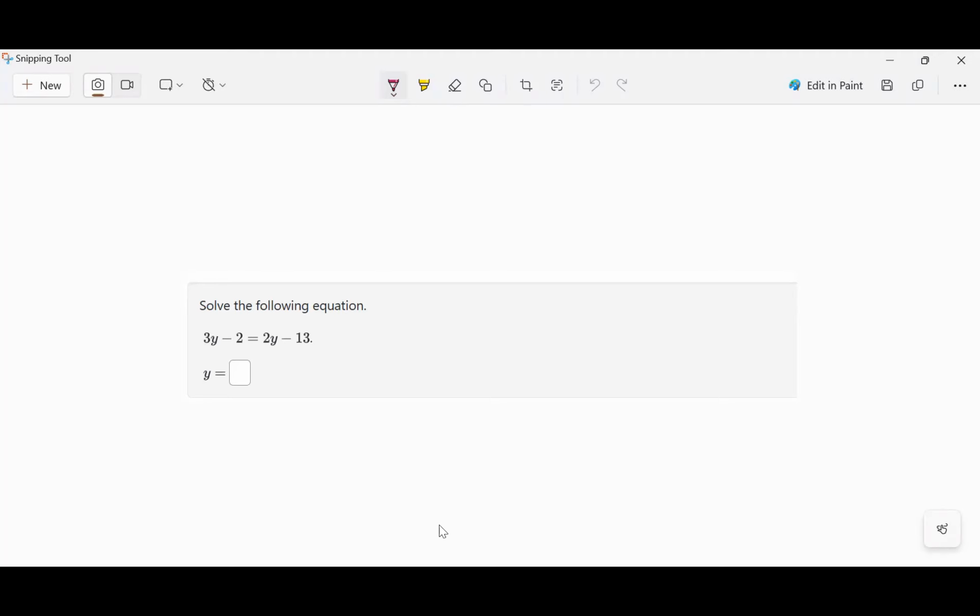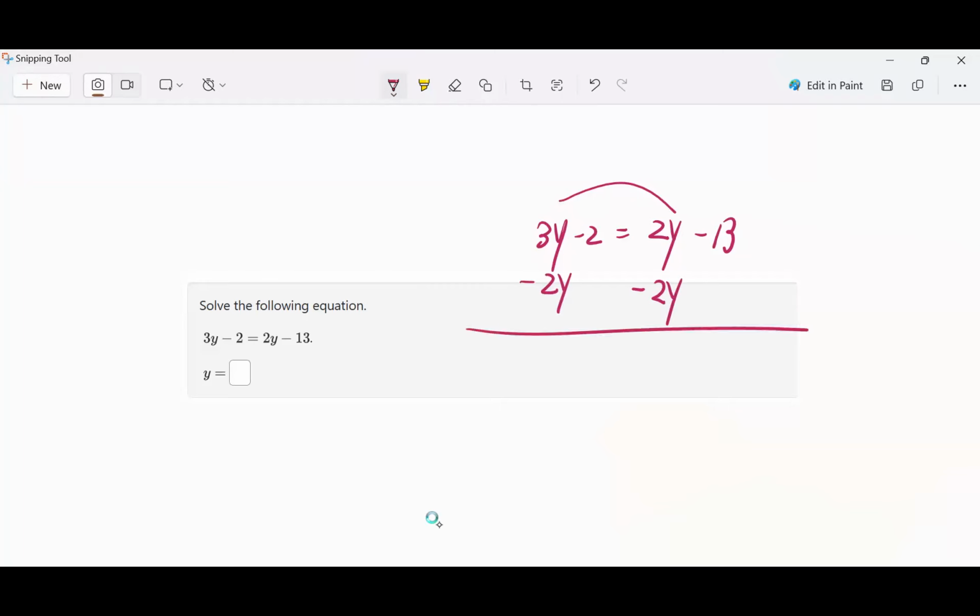All right, guys, let's go over the solution. So 3y minus 2 equals 2y. First of all, we're going to combine the two variables, right? In order to do that, you're going to subtract 2y on both sides of the equation. And it's easier this way. You can also subtract 3y, but you're going to have to deal with a negative coefficient, which is not convenient. So usually we move the smaller variable term to the bigger side. So you cancel the 2y, 3y minus 2y is y, so y minus 2 equals 13.